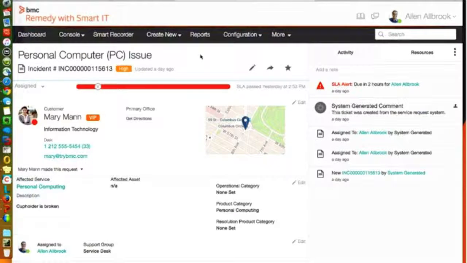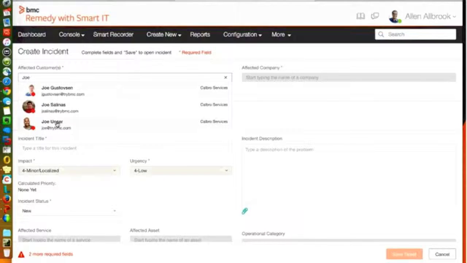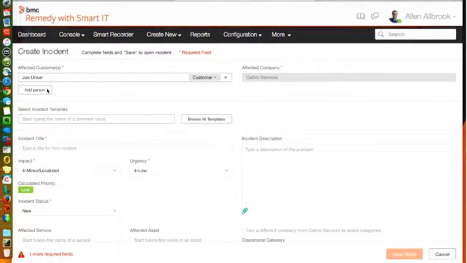One last thing, here's the biggest hurdle that we always overcome: I like my old forms. I like doing it the old way. I want to be able to do it the old way because I like that. Guess what? It hasn't gone away. I can still go in and populate the information. I can still go in and say, at Joe or Joe's information, or fill it out the way I need to. We'll say Joe, and I can go in and add Joe Unser. Notice I didn't type in at, or when I did, I actually populated it backwards and said, hey, let me just type in Joe. Still got the old ways to do things.